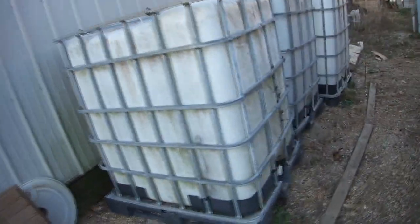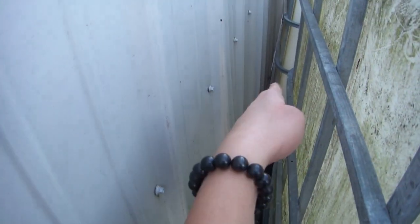Okay, I put both IBC totes back. In this middle one, it might be hard for you to see, but where the hole used to be, I put a whole bunch of big rocks, then covered it with a bit of weirdly shaped plywood, a huge chunk of it, and then I shoved this middle IBC tote up against it, so it's sitting on top of the plywood. So anyone who's going to dig is going to have to dig far to the left or far to the right, or way up, to be able to get out. So hopefully that holds them for a while. Or hopefully, better yet, forever.